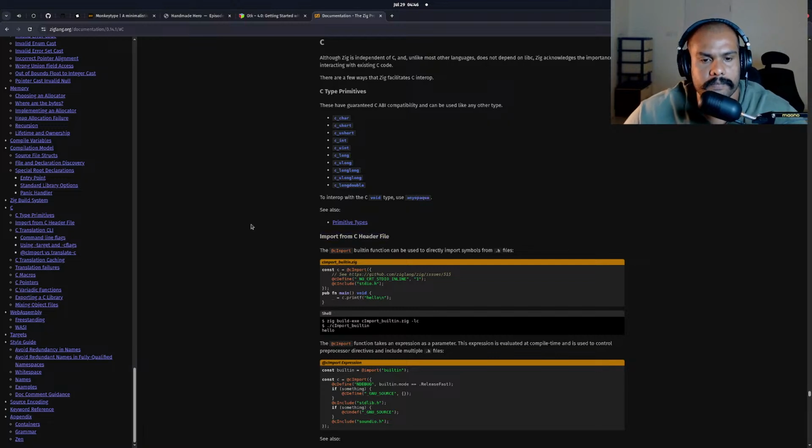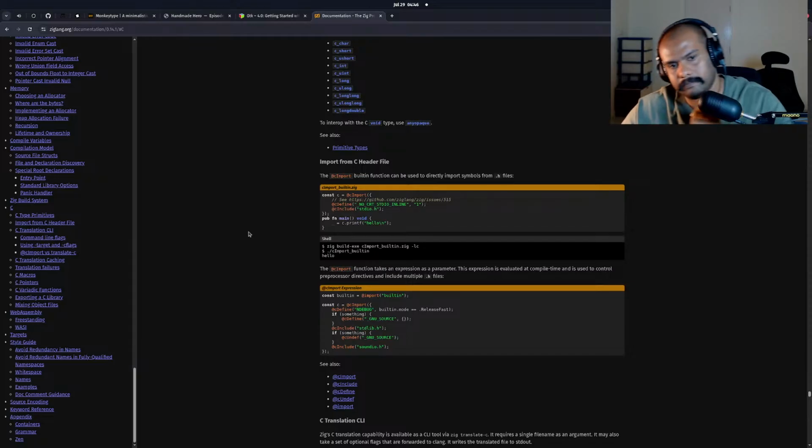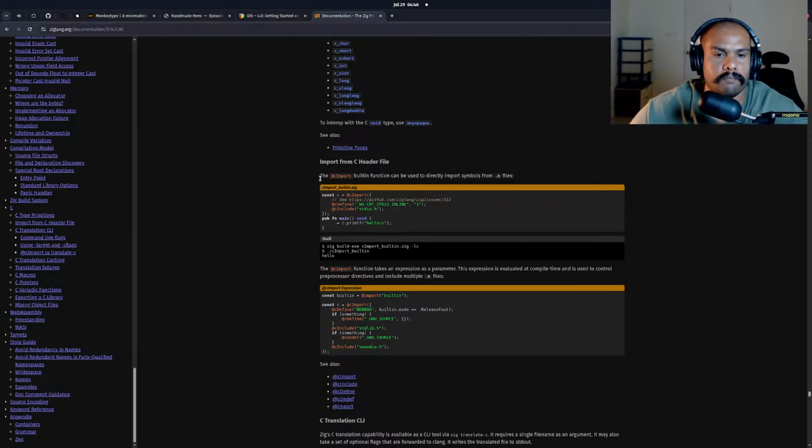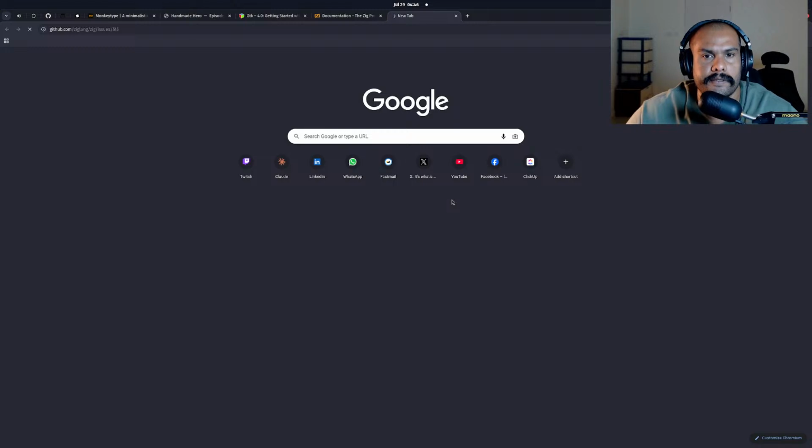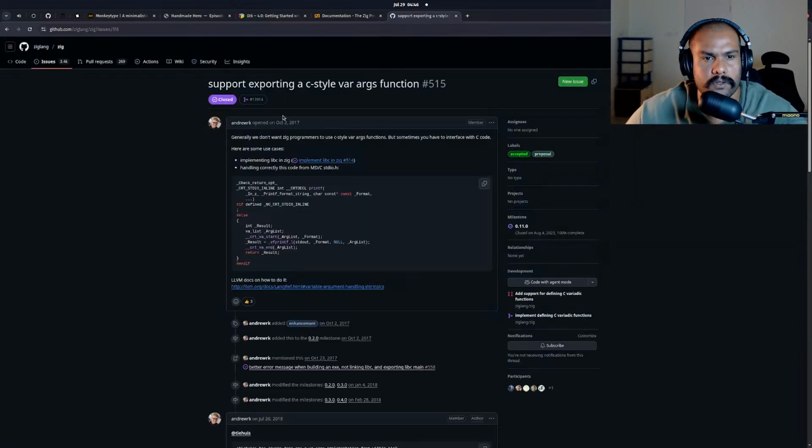Import from C header file: the @cImport builtin function can be used directly to import symbols from .h files. Yeah, I did come across one of these yesterday. I think it's got to do with comptime. No.